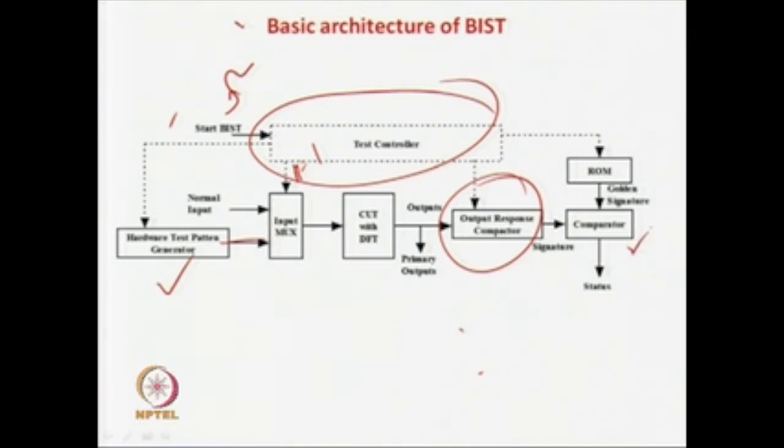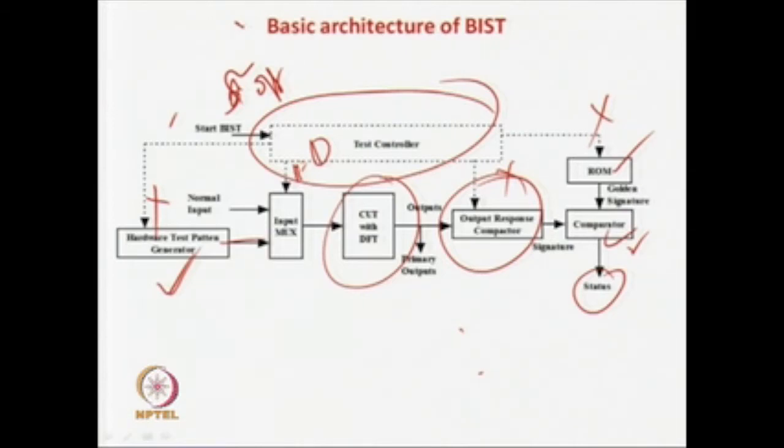And whenever your BIST is done, you get the status, and now the circuit is fine, so you can go for the normal operation of the circuit. In that case, when BIST is off, the controller will make m equal to 0, stop its operation, and deactivate it, and it will also deactivate the ROM. One more thing you have to understand: whenever your circuit is doing normal operation, only this part of the circuit should be running; the BIST part should not be executing unnecessarily, because then there will be a lot of power consumption. So, the test controller takes care of all this.